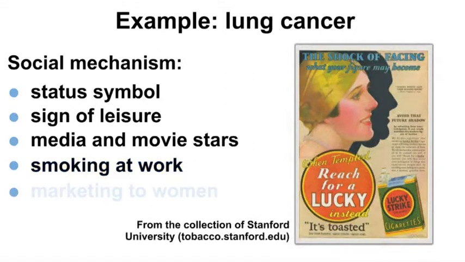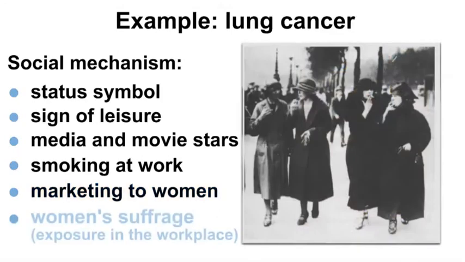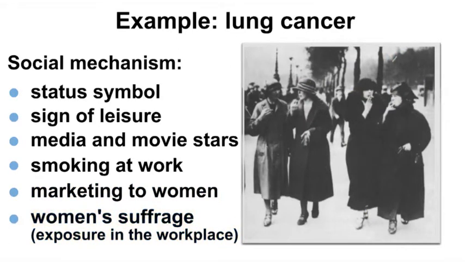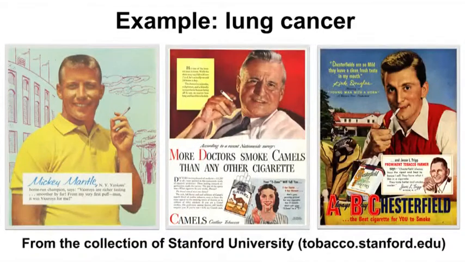There is also the example of a cigarette company in the early 1900s that changed the packaging and marketing of women's cigarettes to match the color of the year to try to entice more women to smoke. This was done because smoking was initially seen as a masculine pastime. The women's suffrage movement and the rise of feminism led to more women smoking and more exposure on the job as more women smoked outside of the home. These vintage ads for cigarettes and smoking portray the social context of smoking. It seemed like everyone, everywhere, was smoking.